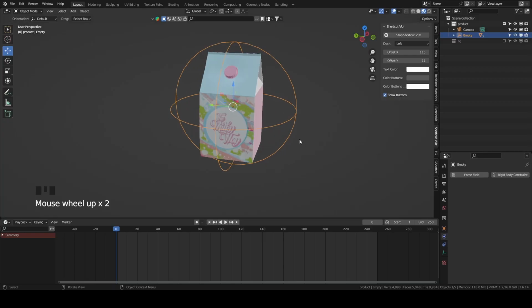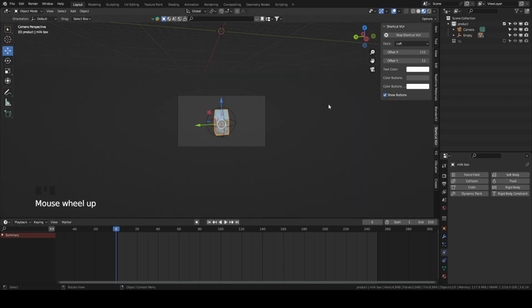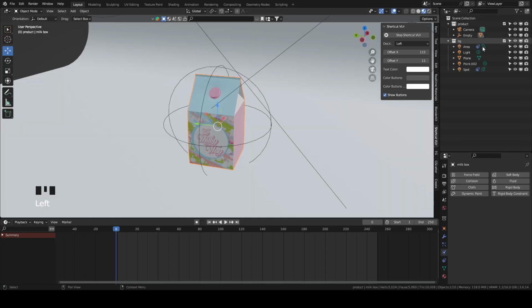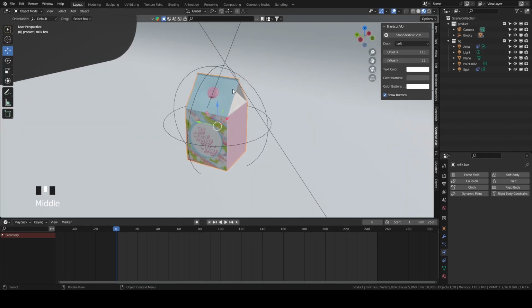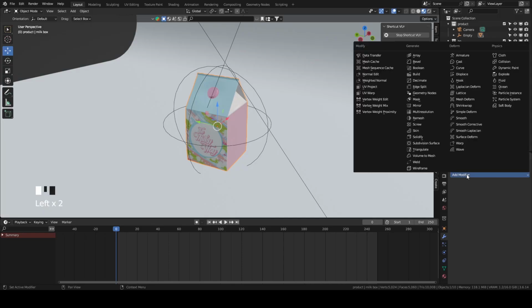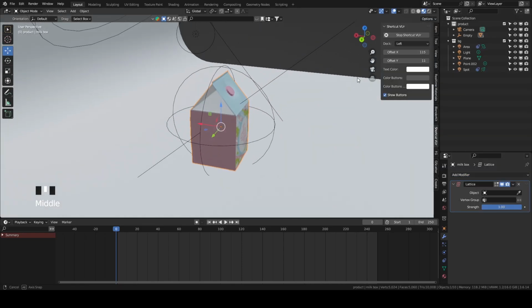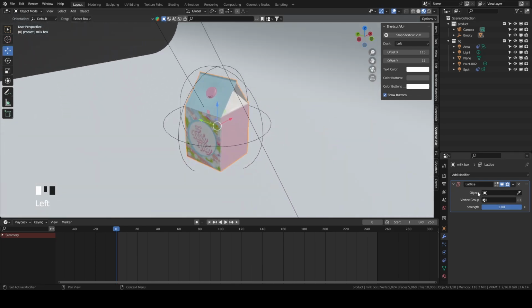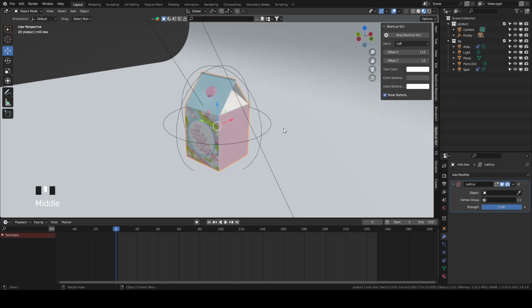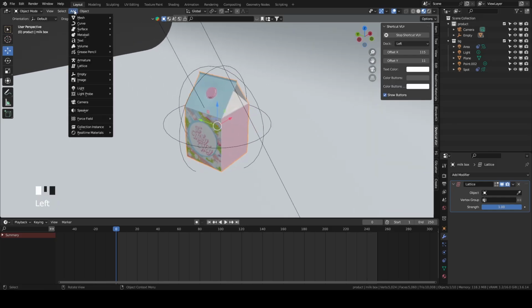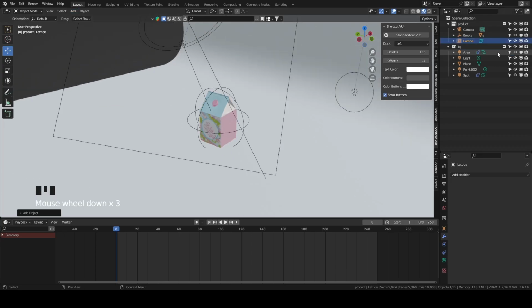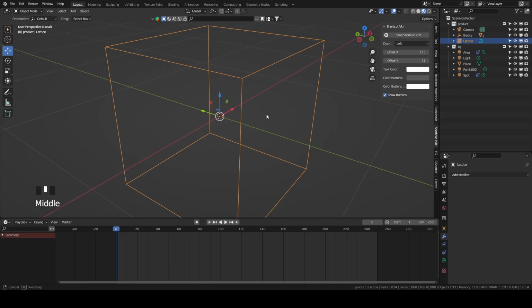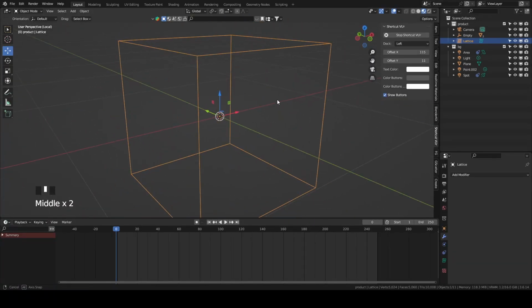And then what we are going to do is get my thoughts straight. So the first thing we're gonna do is add this lattice modifier. Now this one alone doesn't do anything. As you can see, we can select an object to parent it to, basically to have it hook on it. Not sure how to explain this properly, but if we go here, add lattice, let me go into isolate mode, you can see we have this invisible wireframe cube in here.